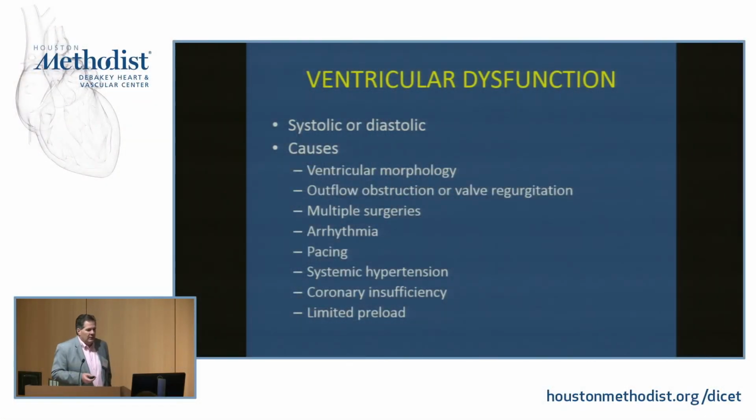Ventricular dysfunction is seen in Fontan patients, and can be systolic or diastolic. Ventricular morphology is an important consideration. A single left ventricle is going to do much better than a single right in the long term. The single right ventricle patients, the hypoplastic left heart syndrome patients, are now just starting to get into adulthood, and there are first cohorts in their 20s now, so we'll be seeing more of those patients.